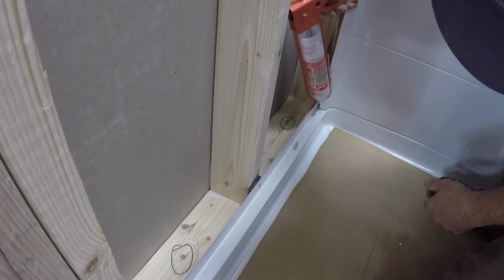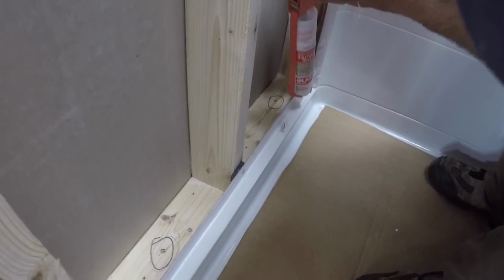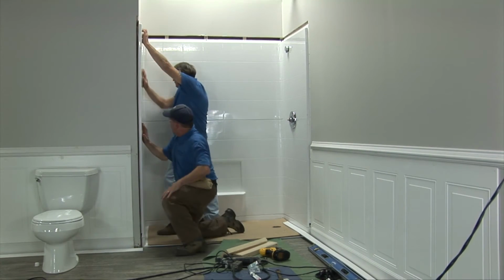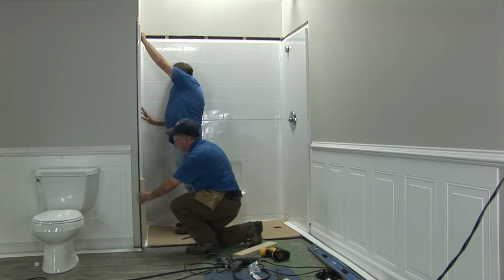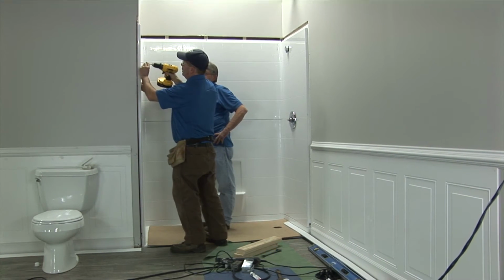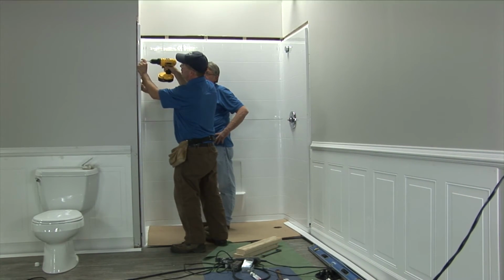Caulk pan ledge and vertical back wall seam of the panel opposite the valve wall. Set panel on ledge and slide backward into place. This may require force using a wood block and hammer as shown. Check for level, secure to studs using shims where necessary.